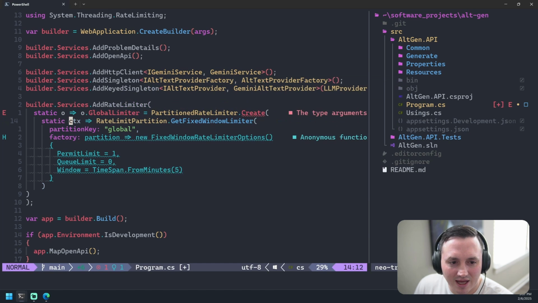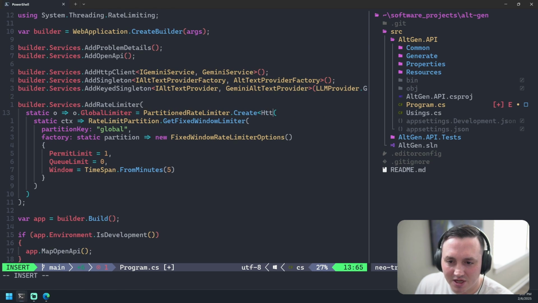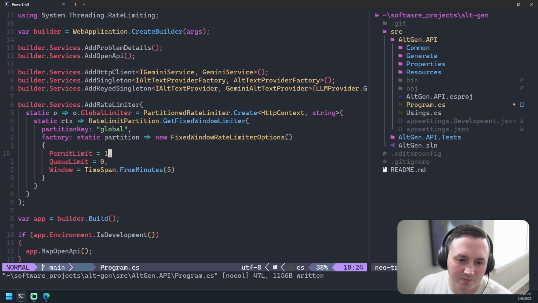We can make this static. And let's move that in there. And then this wants actual types. So this is actually going to require 2 types, which is going to be HttpContext and string. Okay, so now basically we're going to permit 1 request every 5 minutes.